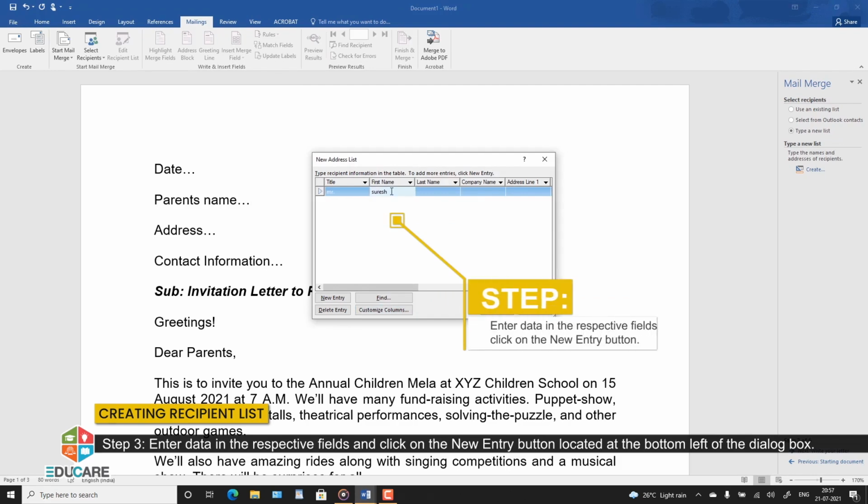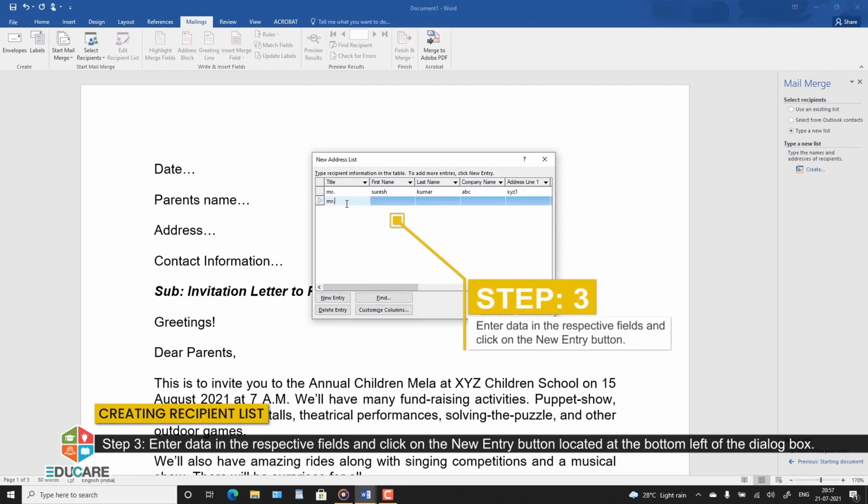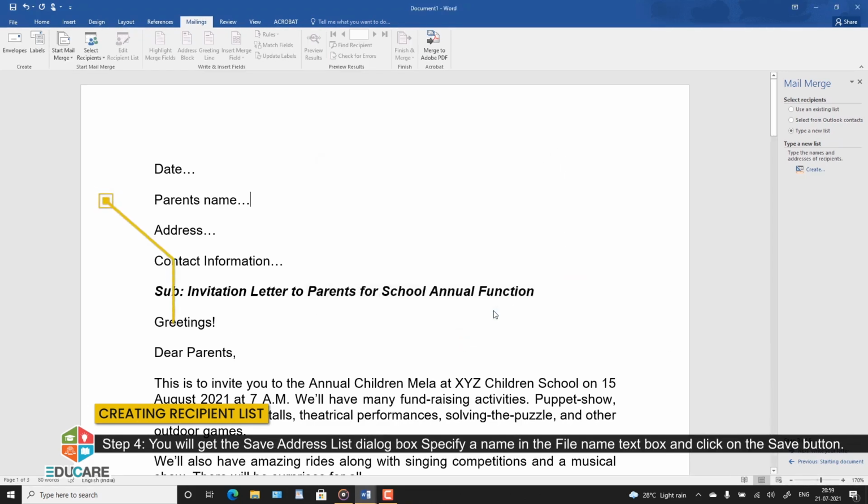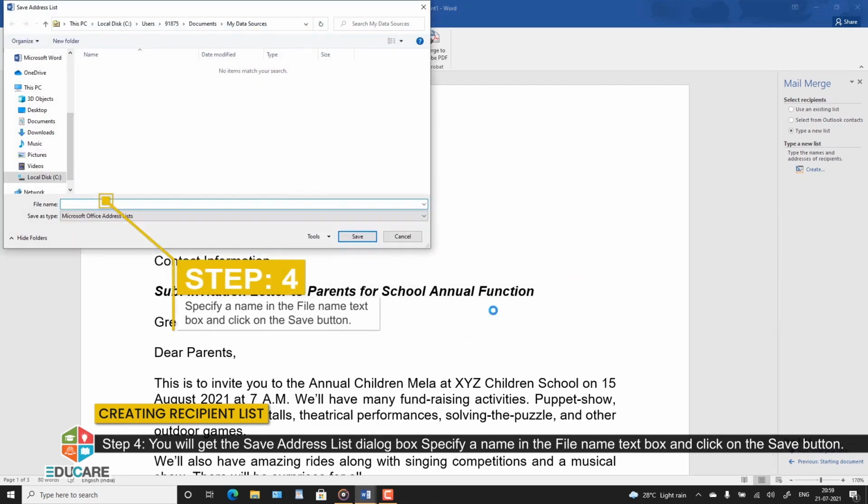Step 3. Enter data in the respective fields and click on the New Entry button located at the bottom left of the dialog box. Enter any 4 records of students' parents. Click OK. Step 4. You will get the Save Address List dialog box. Specify a name in the File Name text box and click on the Save button.